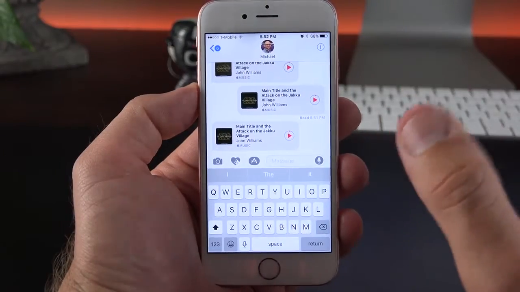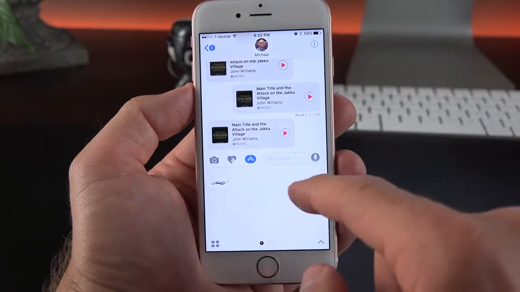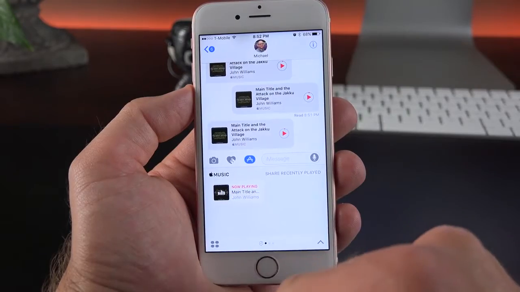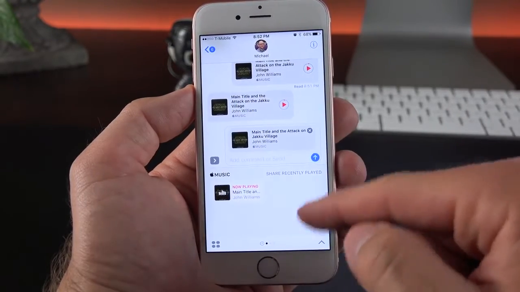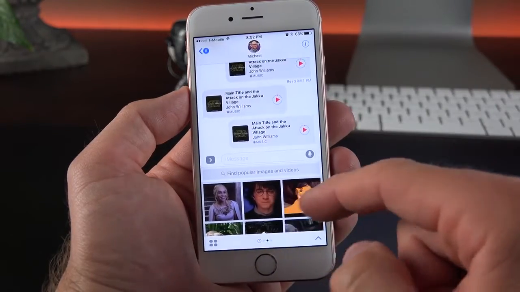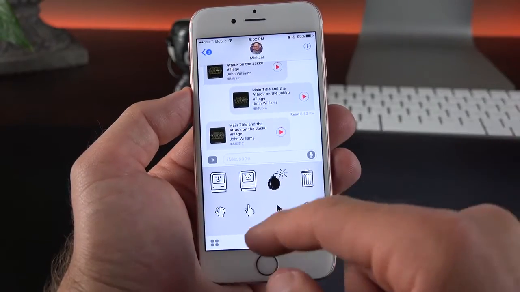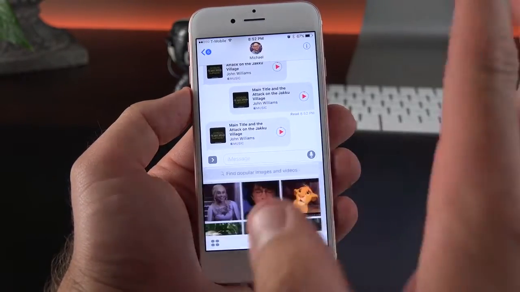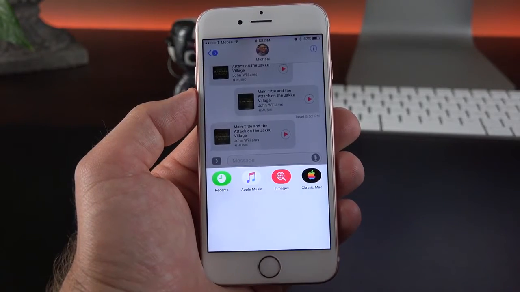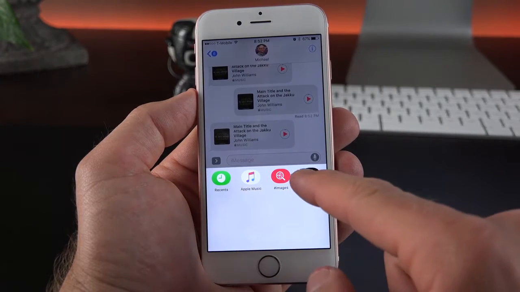The messaging app has also been opened up to third-party apps, and you can access it by going to this app icon here. So you can see all the third-party apps that can contribute content to your messaging thread. So that includes Apple Music, so I can post my recently played track and send it to my contact here. Swipe again, and I can post a GIF from the Images app, or I can swipe again to post one of these classic Mac icons. Now, this is just here for testing or development purposes. I believe this will change once we see the final release, but you can see all the apps that are plugged in here, such as Recents, Apple Music, Images, and the Mac gallery here.